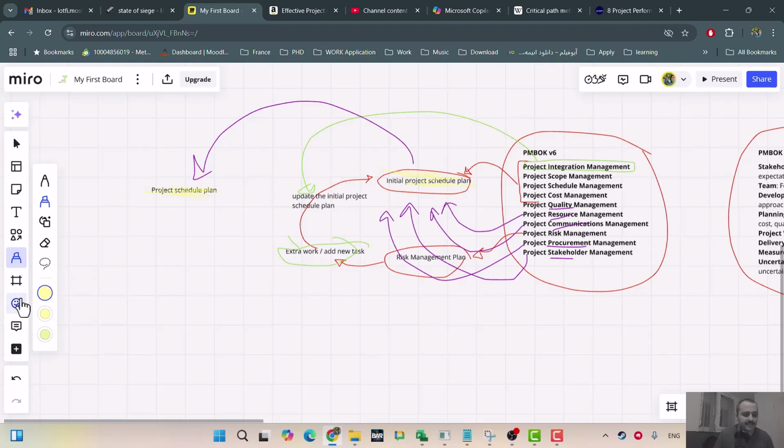What is the difference between this plan and this plan? The difference between these two is that by applying all these plans into your initial plan, you increase the accuracy of your estimation. You increase the accuracy of your project plan.